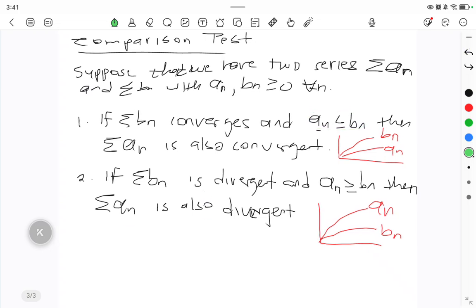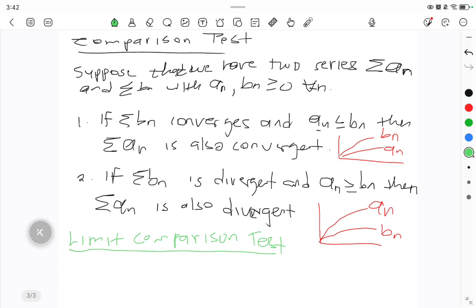So now if you come to the limit comparison test, here's what happens with the limit comparison test. The limit comparison test is used after the comparison test has failed. When the comparison test fails, we try this one called the divergence test. After the divergence test fails, also we try the limit comparison test. Limit comparison test won't fail. You see, right? So now here we're going to do the same thing.